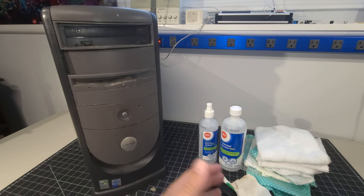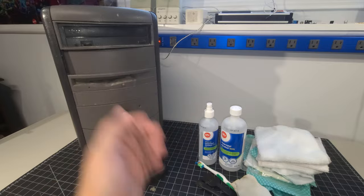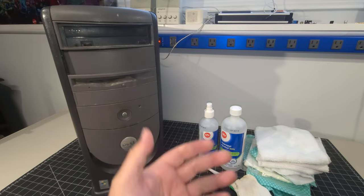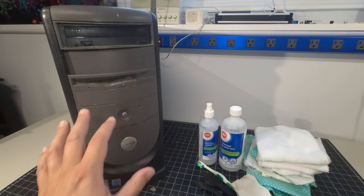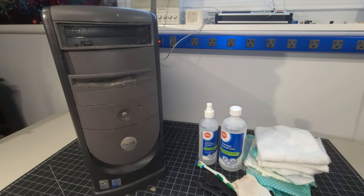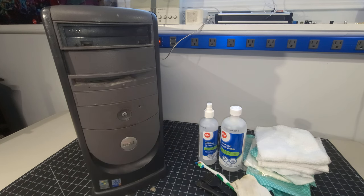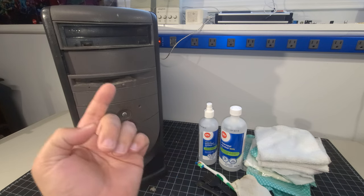Yes, there are different operating systems I can install. Yes, I can bring this to some sort of working suggestion for today using a Linux distro or what have you. Not doing any of that today. Our goal is just to restore this system back to its glory and really just set the stage for what we could potentially do to it next. So you know what? We have lots to do. Let's get right to it.